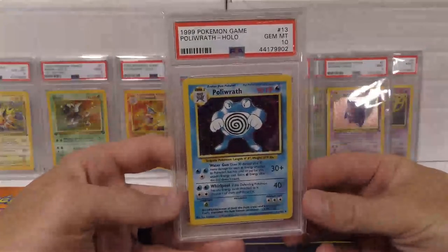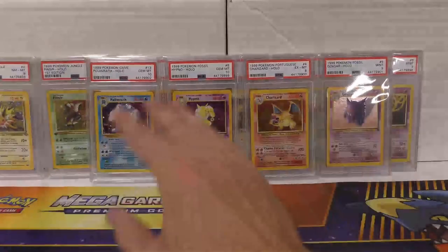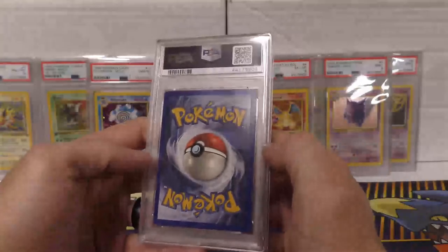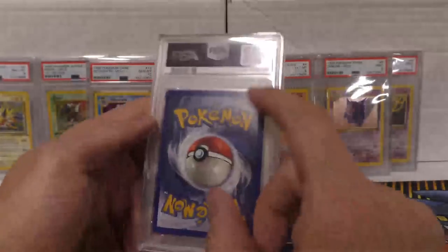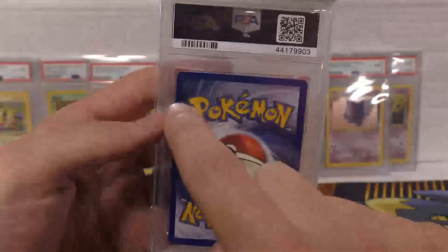Ooh, check it out. Another 10. Got Poliwrath from Base Set. Pretty sure I already have that one. It's really not that hard to get a 10 on the Poliwrath. Snorlax PSA 9. This is probably an upgrade in my personal set. I have a tendency to get really low grades on Snorlaxes. I think this one may have had a shot, but it looks like it was a little bit off-center on the back. Usually the corners are really rounded, but they got some whitening.